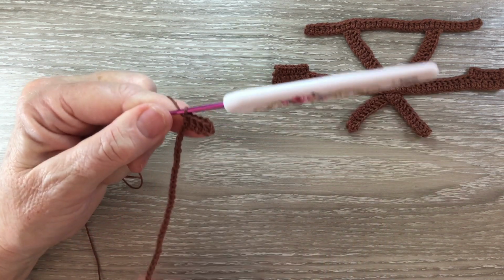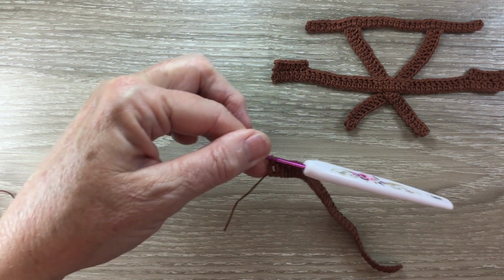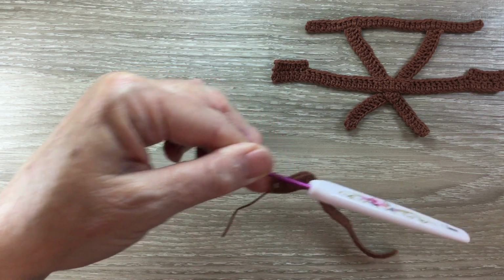Now I'll work this row and I'll be back when I get to the end. At the end of the row we fasten off.